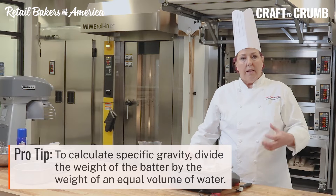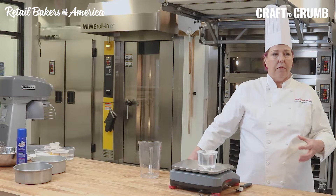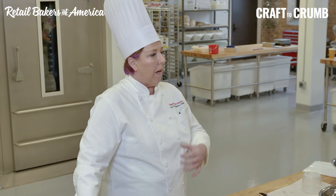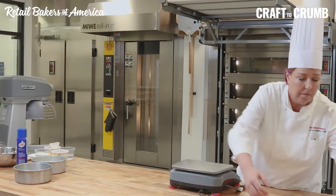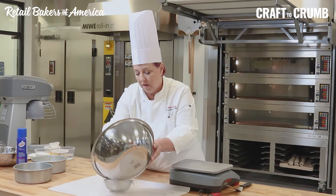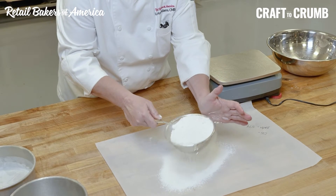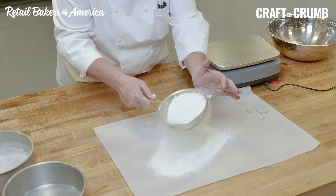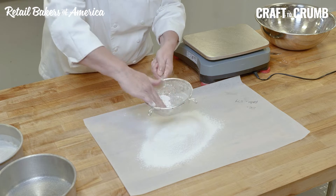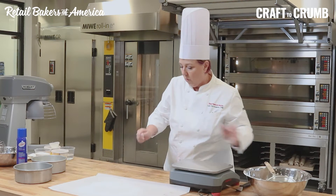Why we're doing this: it creates a very uniform way of establishing whether you've mixed your batter enough. Having a uniform number every time you hit it, you'll be able to have the same cake every time. So we have flour — this needs to be sifted. I'm going to sift onto a piece of parchment. This is getting the lumps out of the cake flour. If you don't do that, they're going to stay there through your whole mix and bake. You can see there are some pretty good-sized lumps. Again, you want to have all this done ahead of time so you can just walk right through your mixing.